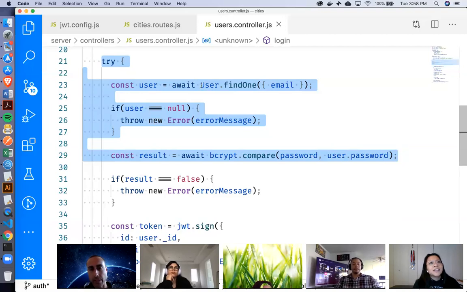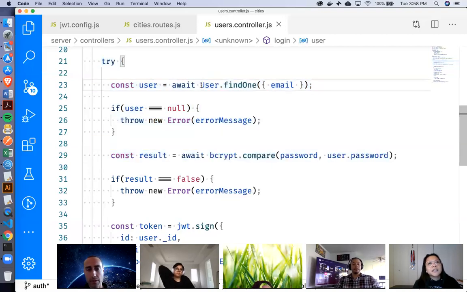This User with a capital is our user model, correct? And then we invoke the findOne function that takes in the email. And in there we also have an if check that if the user is equal to null, then we just throw an error message. Yeah, so that's us creating an error right here. We're saying there's an error because we didn't find a user.